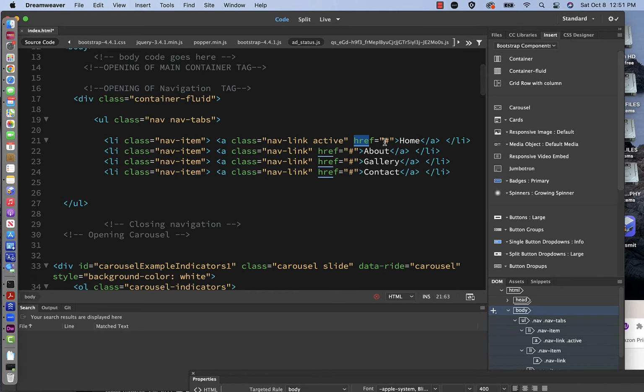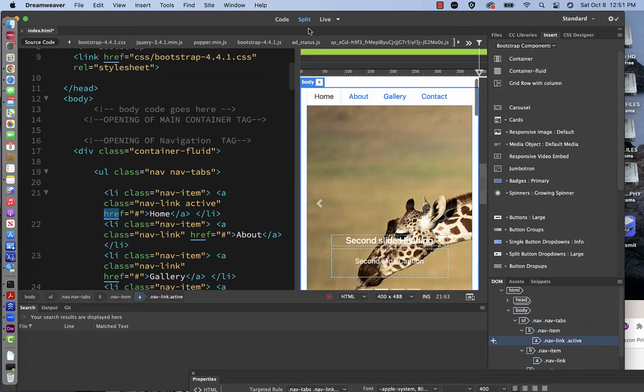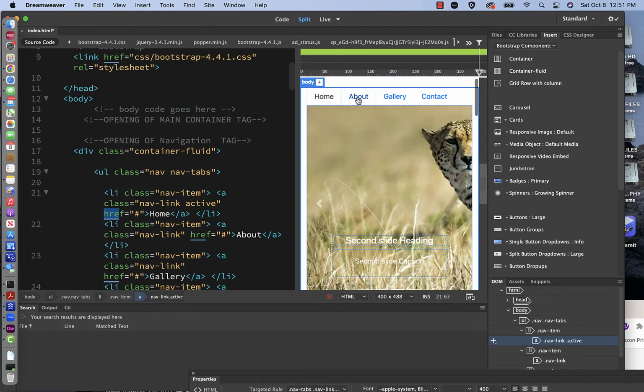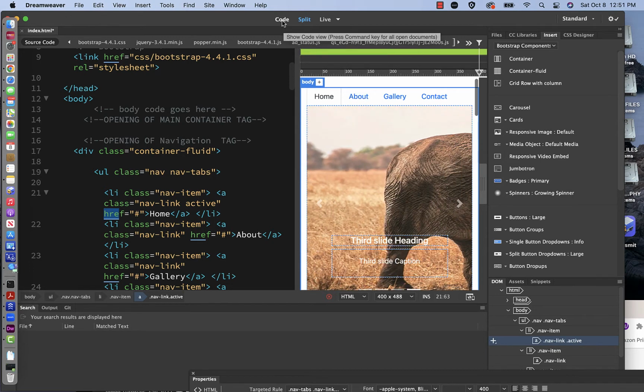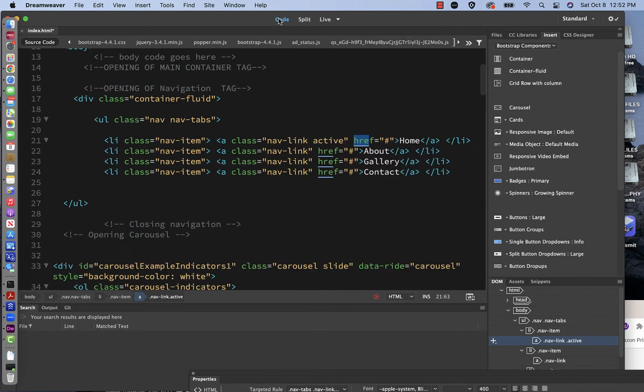And the way that works, if I go here, you can see when I hover over the link, it shows me like a little finger, which means it's telling me there's a link, but in reality it doesn't do anything. It doesn't know where to jump. So that's why it's called a fake link. So we need to change these to reflect the pages on my site.